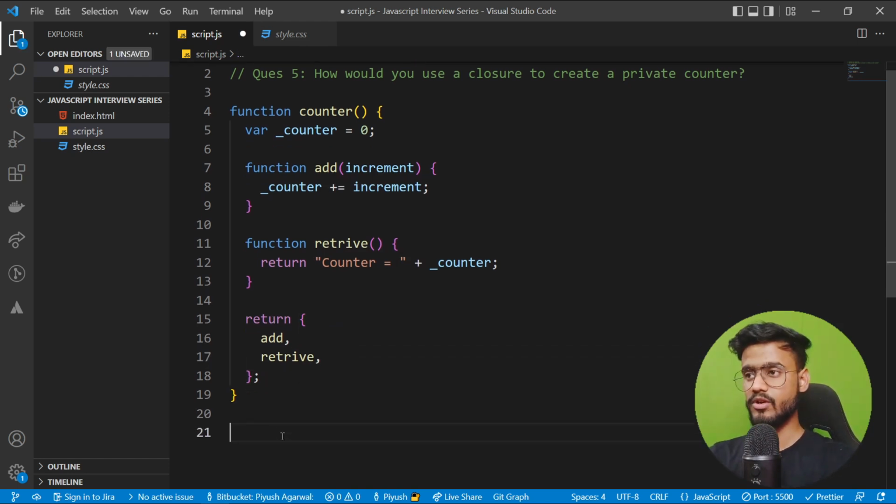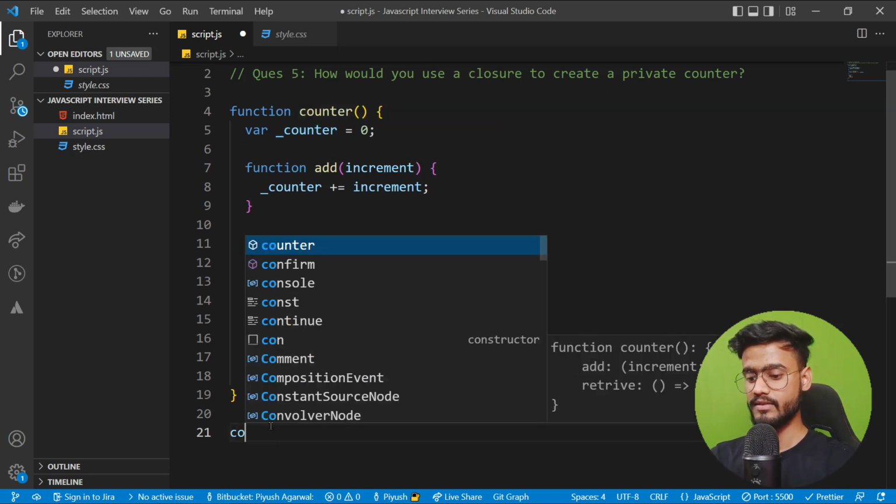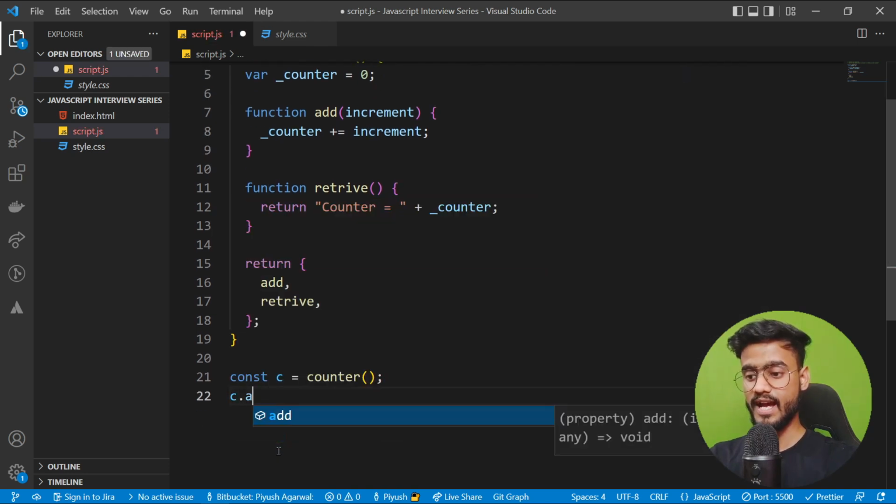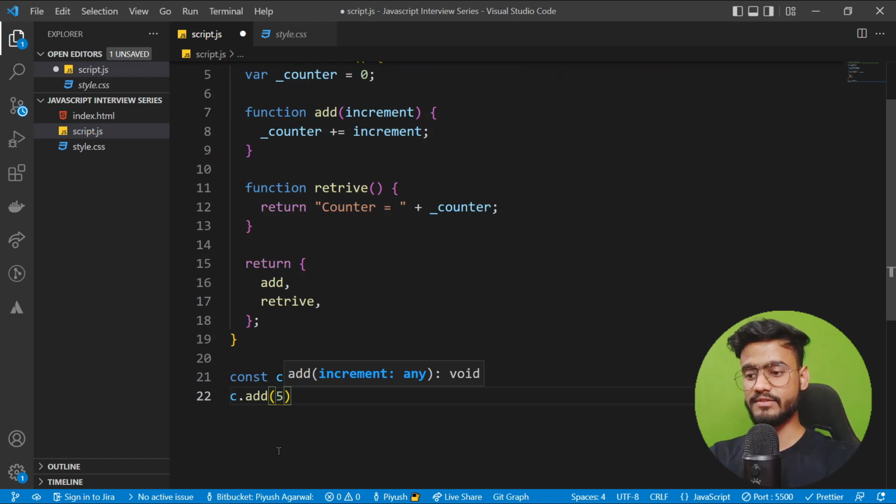Cool. So let's go on and initialize this counter right here. I'm going to say const c equals counter. So this has created a new, private counter. What we can do is say c.add and provide it a value, let's say 5. So it's going to add 5 to that counter. And let's say we provide it another value, 10.